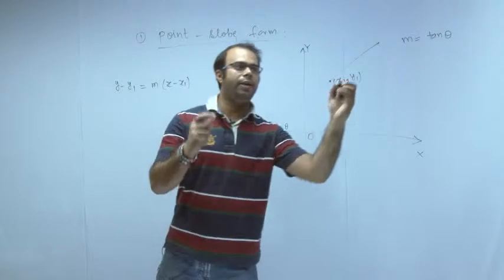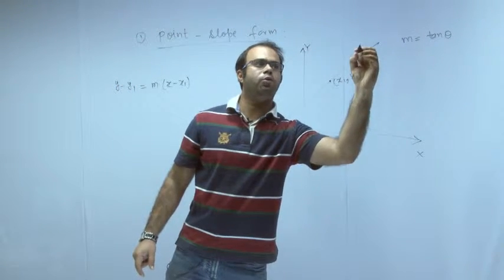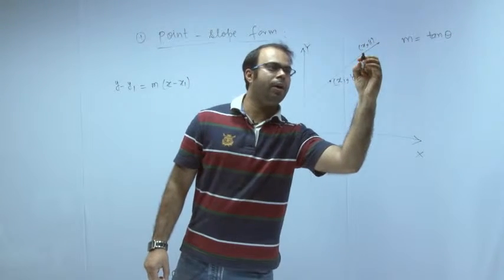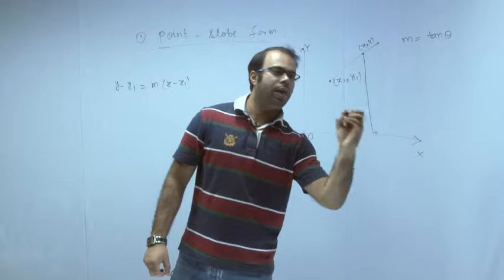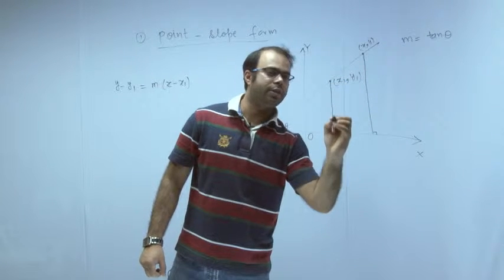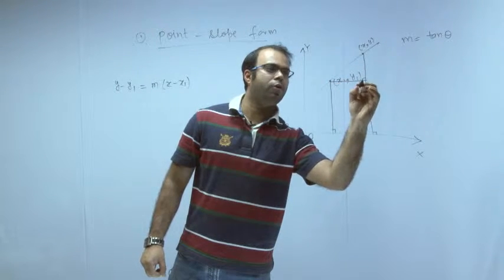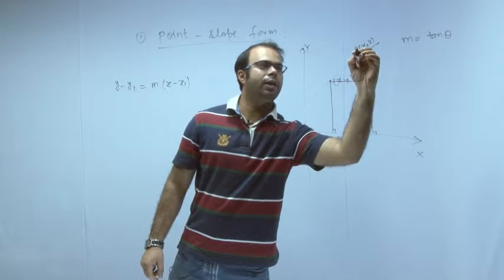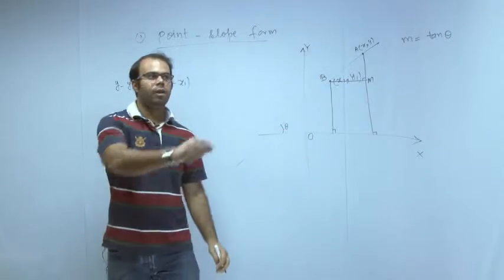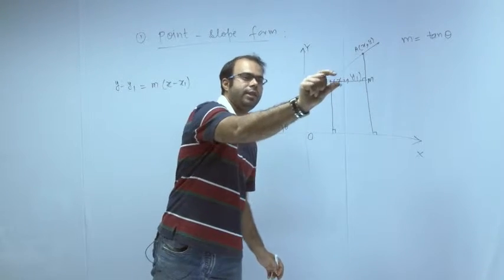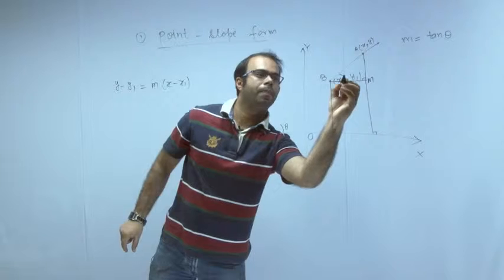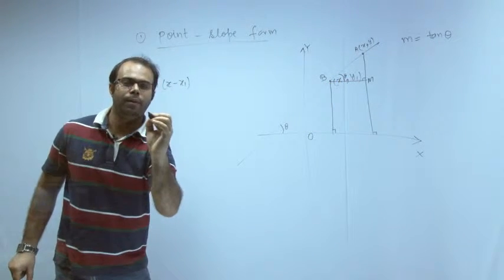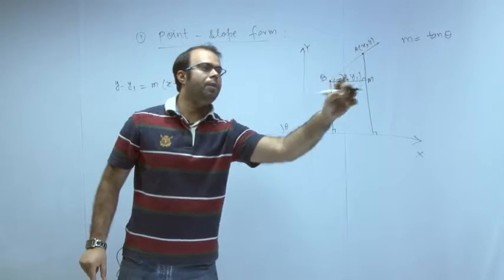This we can easily find by taking any point. Suppose (x, y), a variable point I am taking on this line, and I am dropping a perpendicular on x axis, and from here we are dropping a perpendicular on this line, and this point is M, this point is A, this point is B. We can easily see if this angle is theta, this angle is also going to be theta, and then we can say that tan theta is equal to perpendicular by base in this triangle ABM.